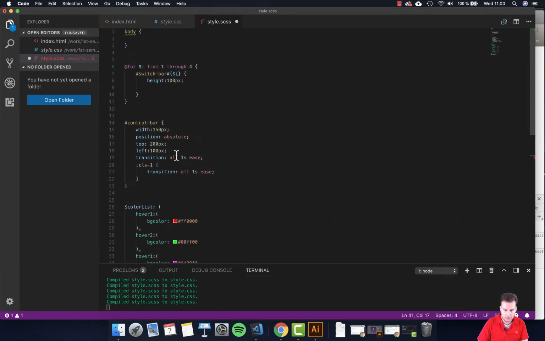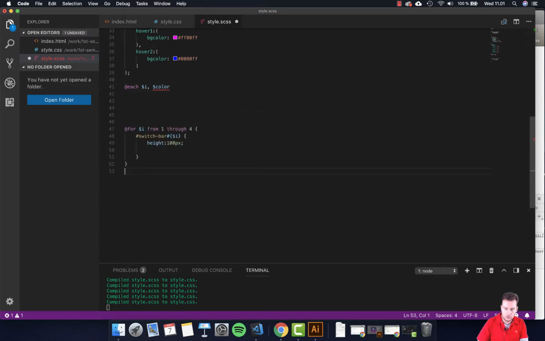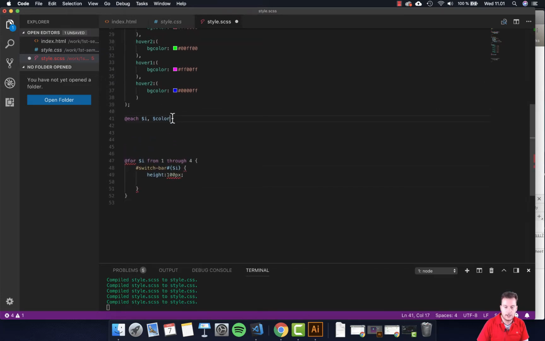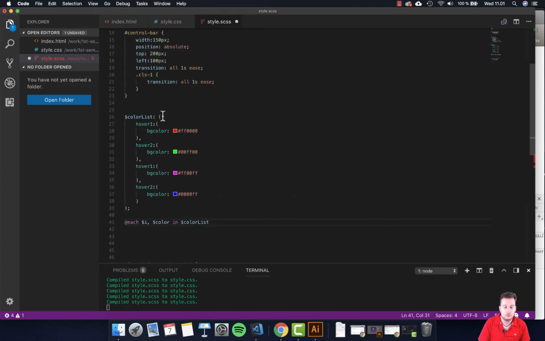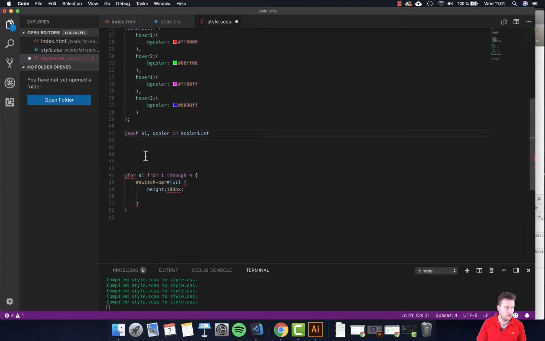So similar, I can just copy this down here so I can see the difference. So I'm just copying down for, you don't have to, and I will delete it afterwards. And then how many times is it going to loop? And I'm going to say in hashtag color list. It's also already asking me, are you trying to do it as many times as your SASS map? Yes, yes I am. So this now knows it's going to iterate through color list, and there's 4 different elements up here. So it knows what to do now.